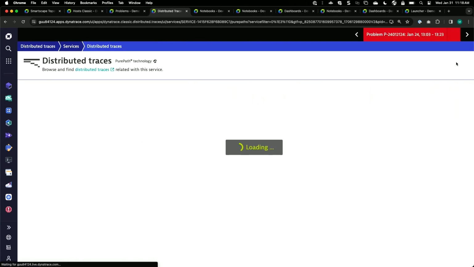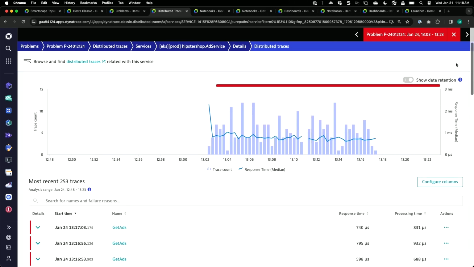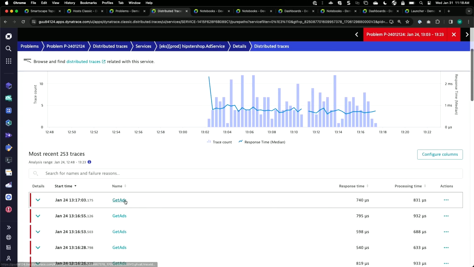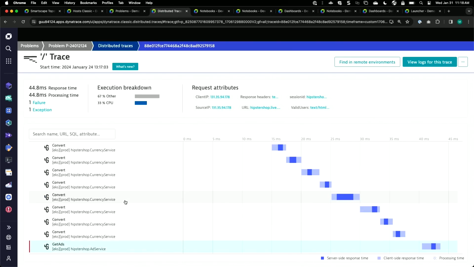So Bipin was talking about the OneAgent and the PurePath tracing that we do. That's all here at the ready. I can go down in and look at every single one of these requests that's coming through. This is all done through automatic instrumentation by the OneAgent, which, by the way, will also pick up things like OpenTelemetry. Maybe your teams are starting to look at OpenTelemetry and some of those other frameworks as well. The OneAgent is going to play right beside those. It's not an either-or. You can absolutely use those technologies. The OneAgent will simply pick up those traces and those spans, and include them right here in context.